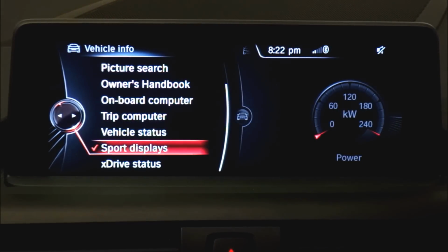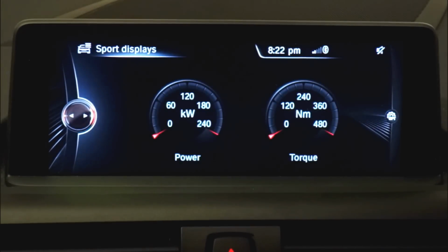And you'll see here under Sports Displays, I've now got the BMW M Performance Displays. I actually already had the power and torque meters there, but they were a really kind of ugly looking gauge. So these are the gauge displays that you get when you buy an M2, an M3, an M4, an M5 and so forth. This car is an M235i. Some people would argue it's not a proper M car, it is a proper M car, and there's all this debate online about that. It's not really a proper M car, so we coded it in so it's got that extra feature, and I'll show you quickly now what that looks like with the engine running.